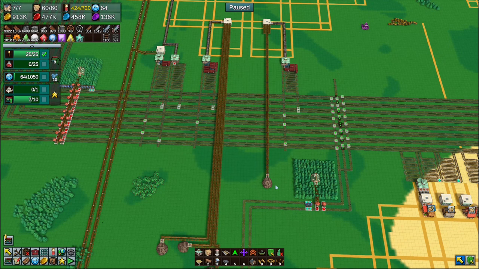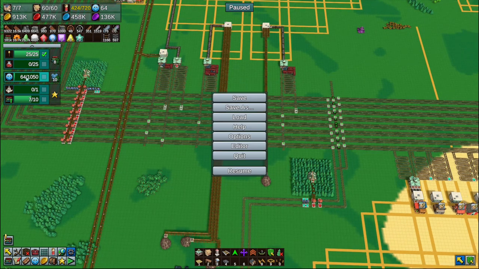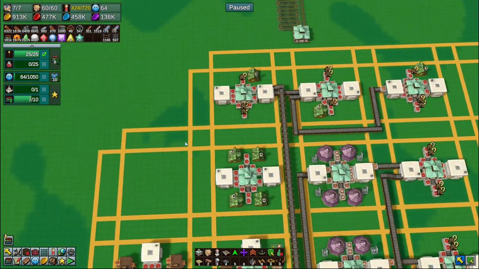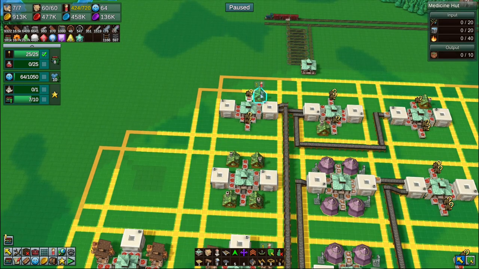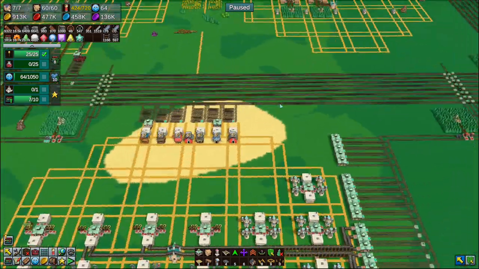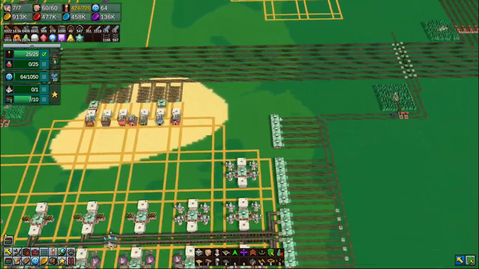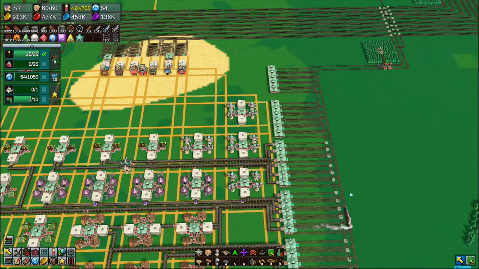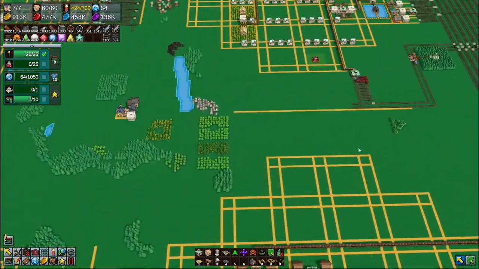Because it just is right now. None of the mines are really working very well. I want to get this research done to get that working, so we need that. So to get the health potions, we need remedies, don't we? Remedies require fuel, hence the coal, and herbs. Are we making any herbs? Right, unpause that. Train, you can do your thing. Go. Hopefully I haven't messed this up and this will work. I'm just going to leave it and see what happens.